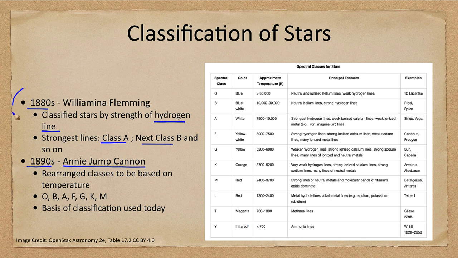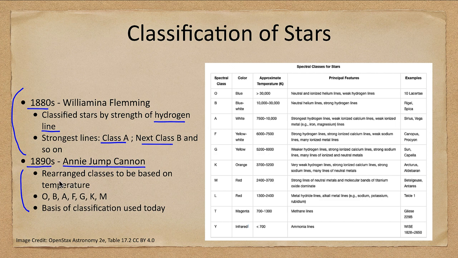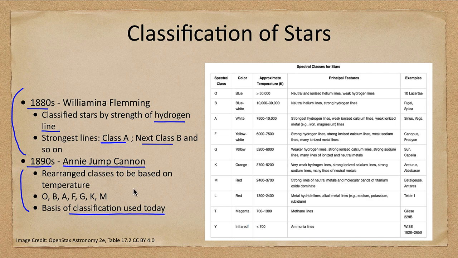A decade or so later, Annie Cannon went through and rearranged the classes. It was initially done just based on what we saw, just on the hydrogen lines. Annie Cannon then rearranged them to be based on temperature, giving it a more physical meaning. So now the main classifications are O, B, A, F, G, K, and M. Those are the primary classes and that is the basis of the classification system that is used today.